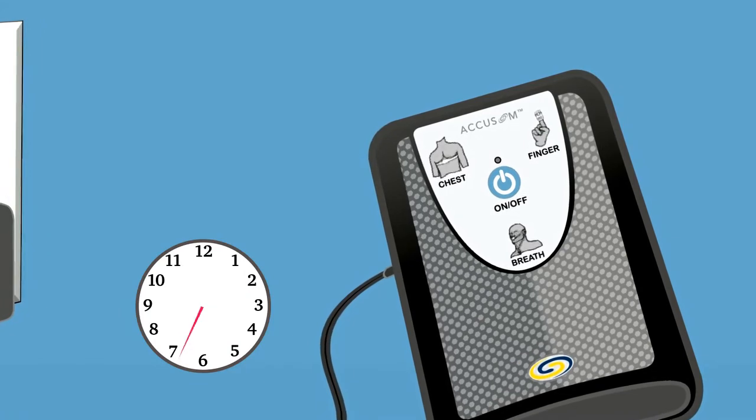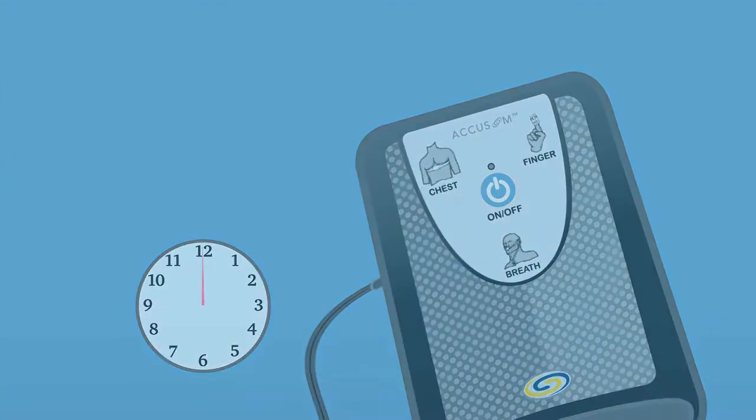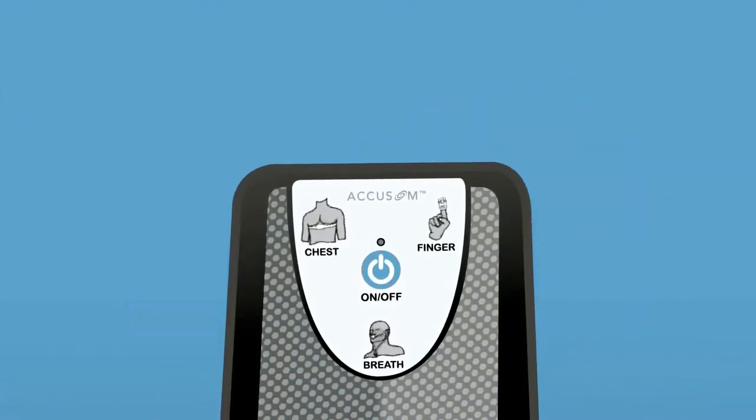The device will announce now charging. Leave the device on the charger for 60 minutes. The on-off status light will turn orange, and at that time, the device will transmit your data to BioSerenity and then turn off.